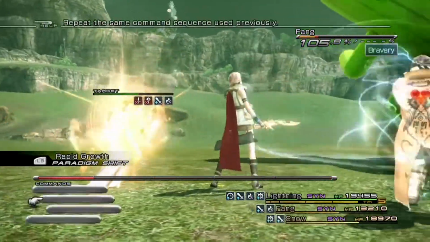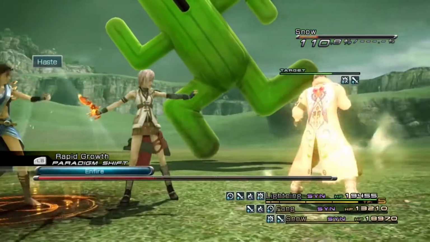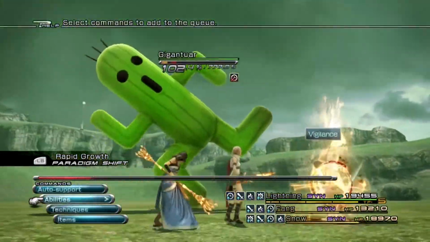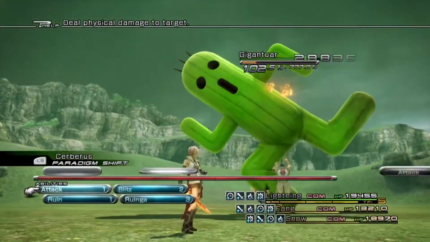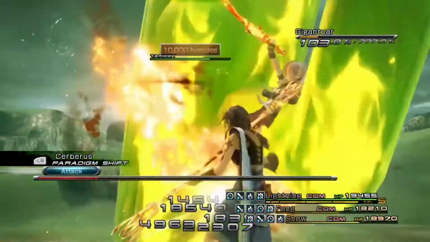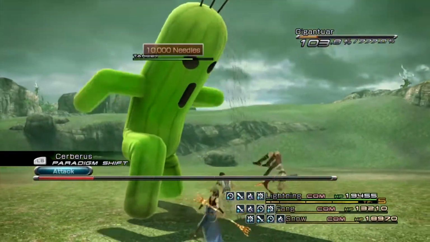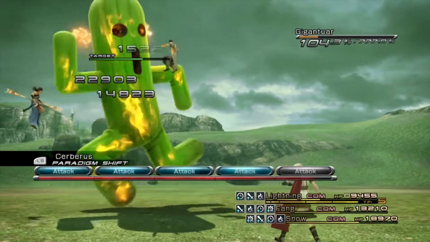Appreciate it. And then you wait for them to get haste on everybody. As soon as that happens, switch to Cerberus. And use just a round of attacks. Every time your round of attacks is over, make sure to use a painkiller on anybody who needs it.